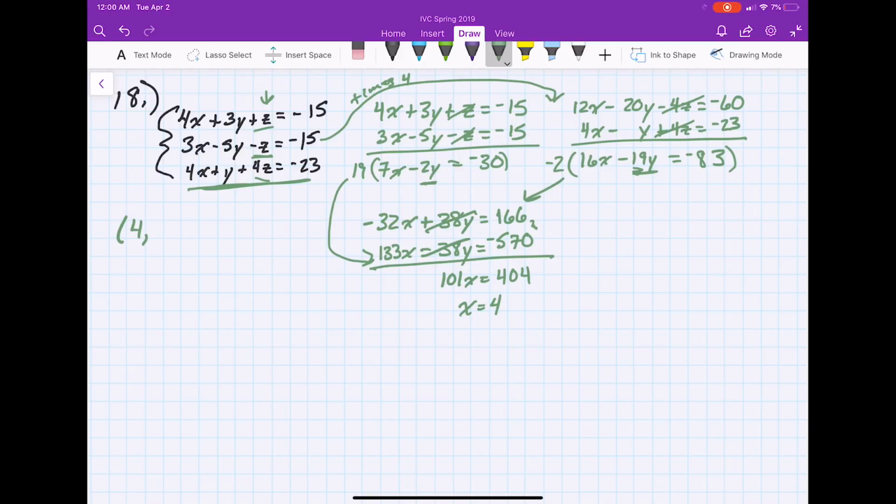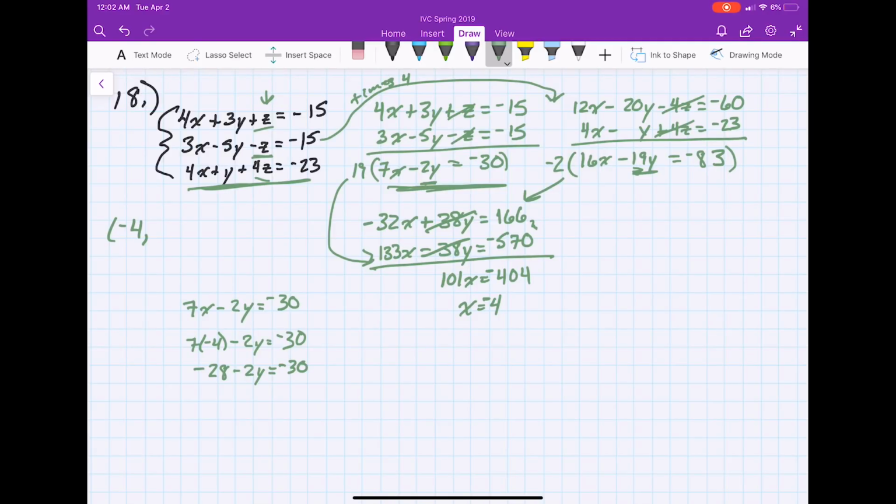So that's our x value and our three values that we need to have, our triple ordered set here. Now I need to plug in, oops, this is supposed to be negative. There we go. Now I'm just going to take this equation right here, this part on the inside, the 7x minus 2y equals negative 30. I'm going to plug x into that, our x value that we found, the negative 4. So 7 times negative 4 minus 2y equals negative 30. And I'm going to solve for y, and that's going to get me my y value. So 7 times negative 4, that's going to give us negative 28, minus 2y equals negative 30.